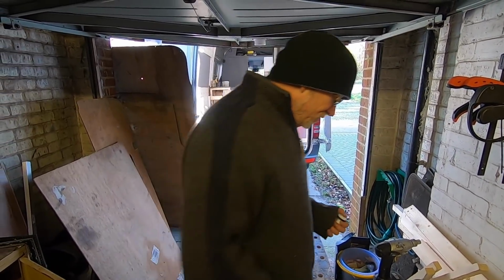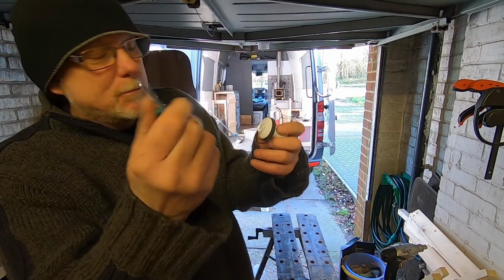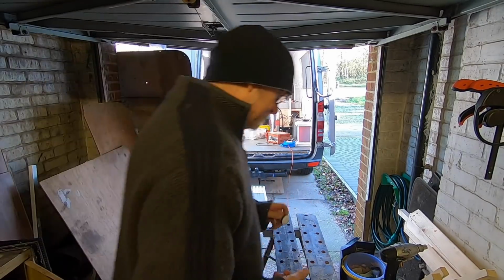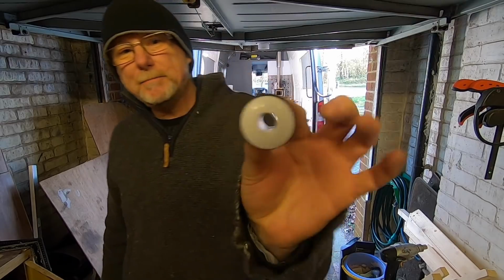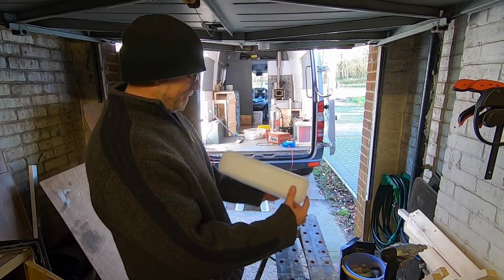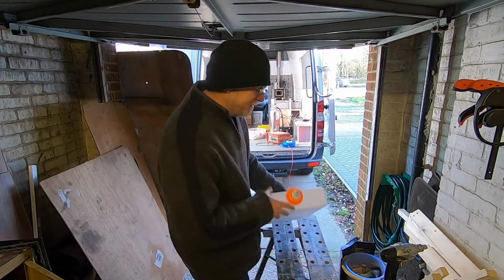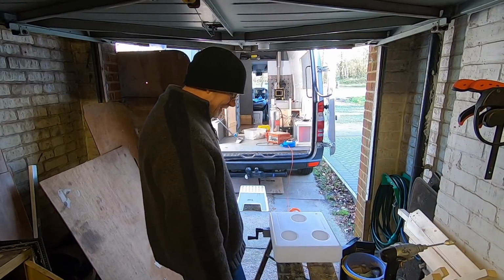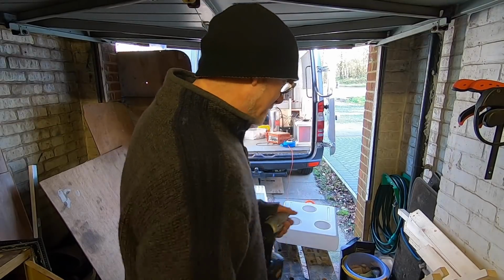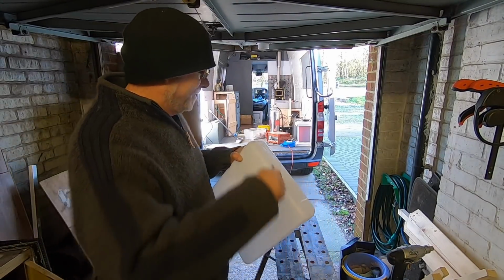Now I know it looks a little bit nasty. I'll simply get my trusty hobby knife and just trim all that. And there you go, simple as that. That now becomes my waste. It will be anyway. Hopefully this won't leak.